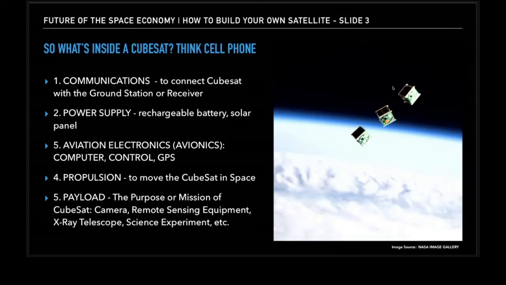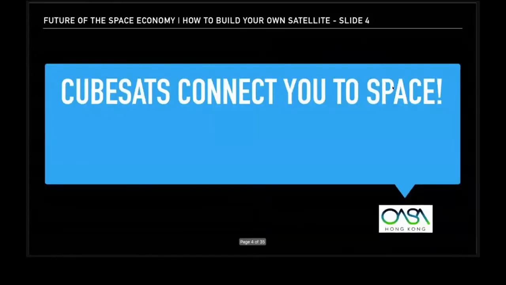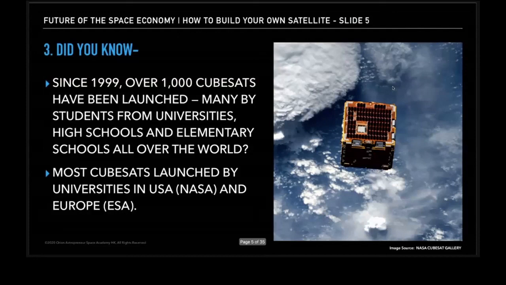So now let's talk about how CubeSats connect you to space. Did you know that since 1999, there have been over 1,000 CubeSats launched into space? And many of them were by students from universities, high schools, middle schools, and even elementary schools all over the world. Now, most of the launches were done by universities in the US, by NASA, and also in Europe by the European Space Agency.